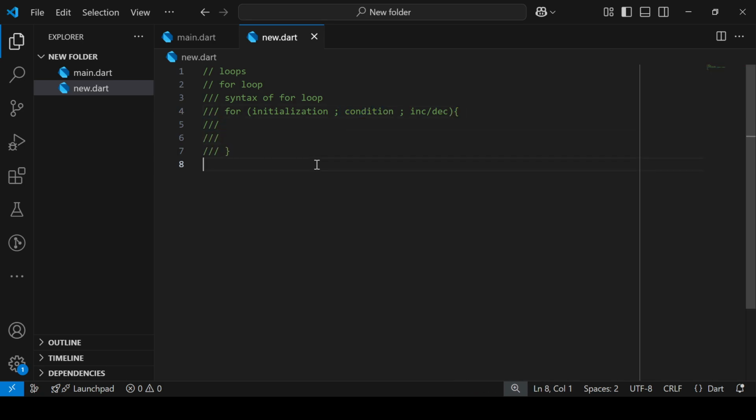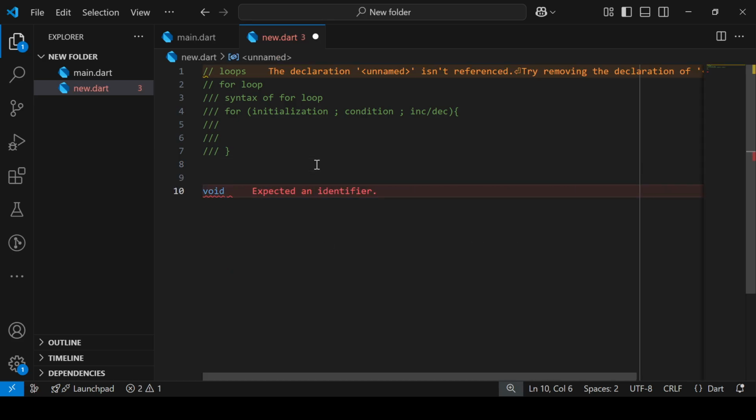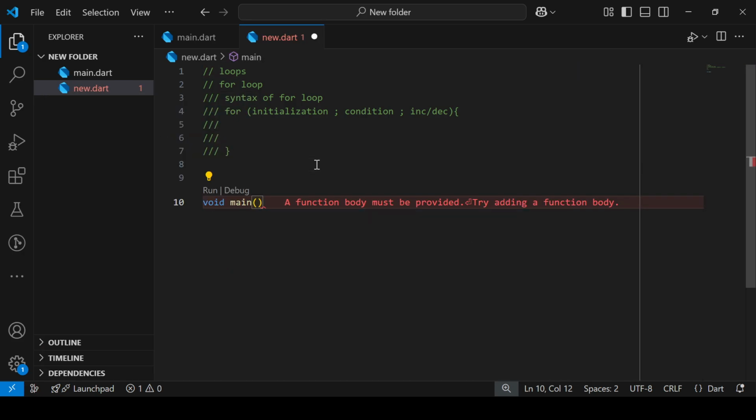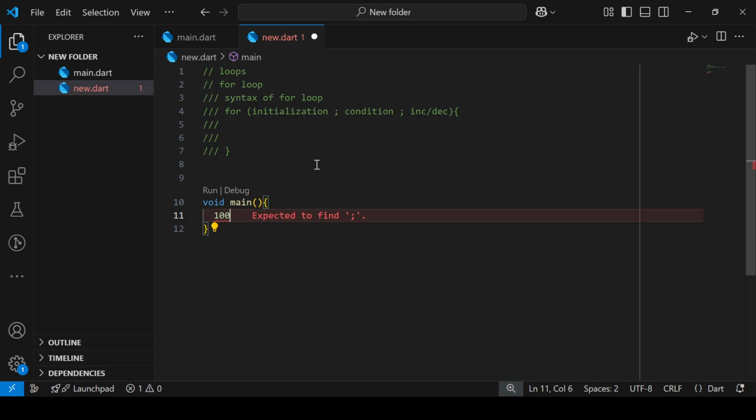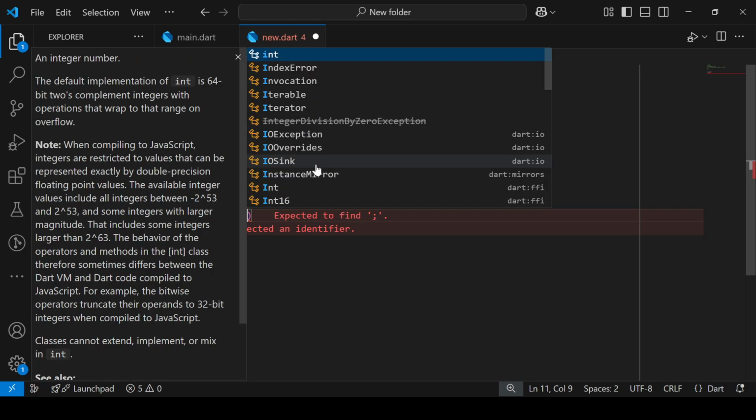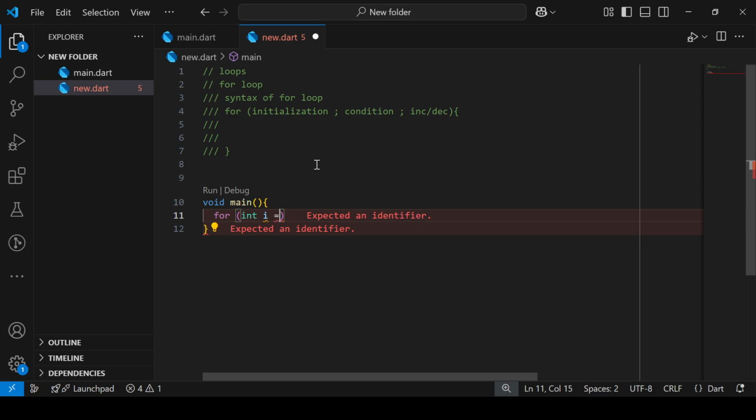Okay, so for example, I'm just writing the void main function, then I want to run 100 times or 10 times numbers. Okay, for example, for loop, I initialize integer i equal to 1.